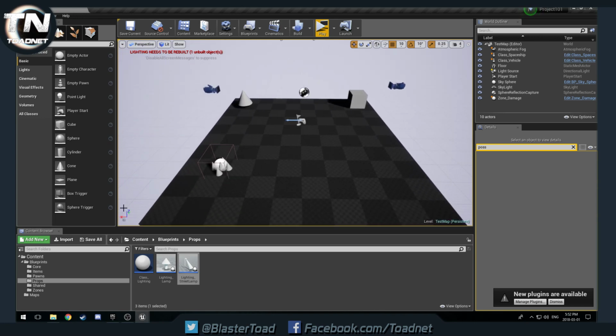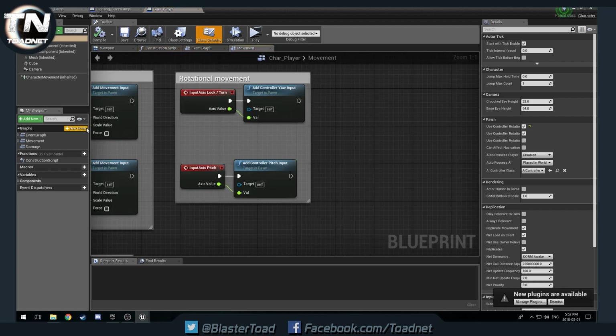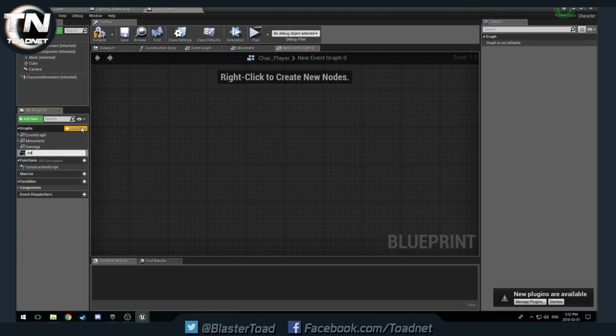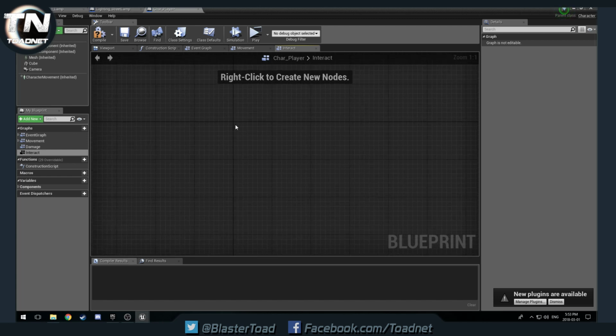And now let's go to set up our character. So on our character, we are going to do a new graph over here. We're going to do a graph for interact. Okay, and what we're going to do is we're going to draw a line from the front of our character and see if there's anything in front of it we can interact with.